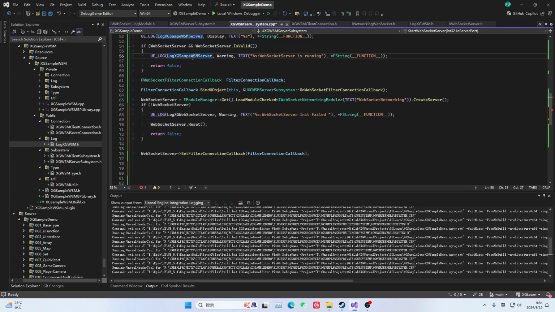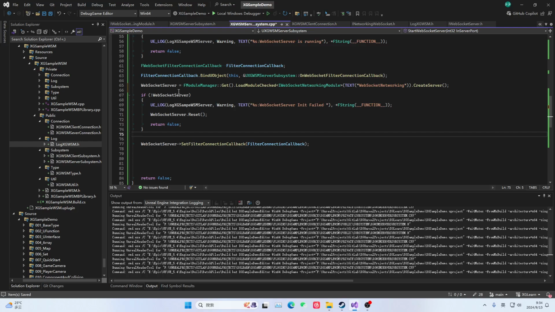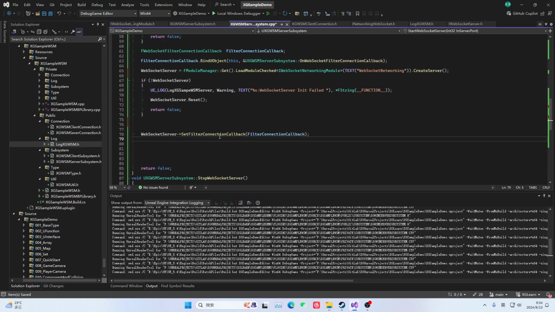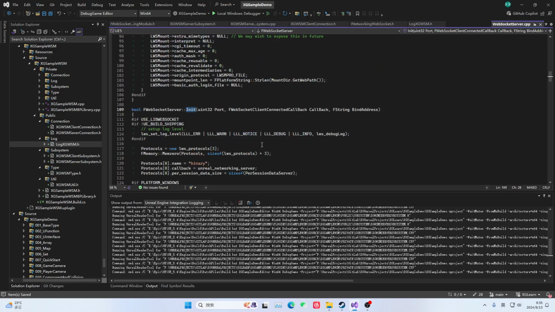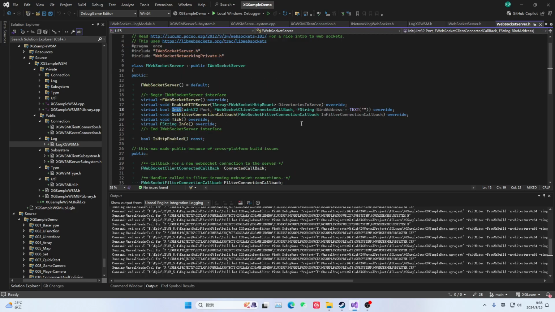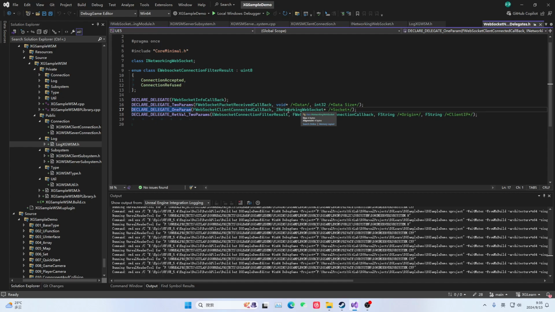Let's change this part a bit. It wasn't written like this originally. This step might fail. If this step succeeds, then we will filter this properly. After filtering, we let it init. Here we need to call this init method, and this init method requires a callback. The last bound address, we can leave it blank for now. Just fill it with an empty one.